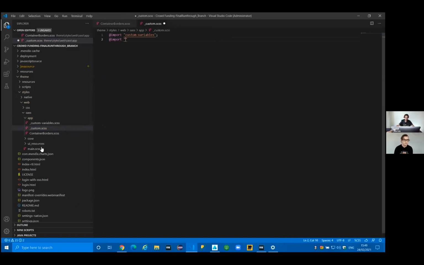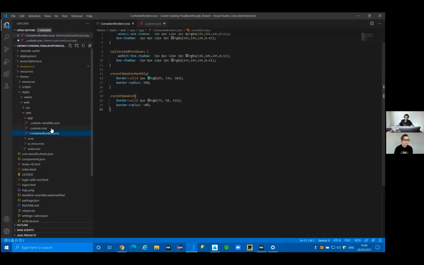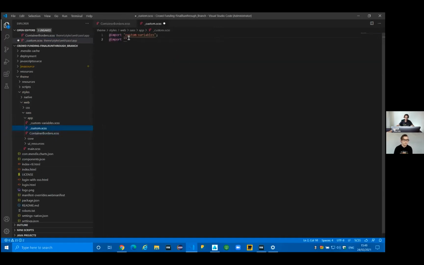It's the one over here. We don't need to put the file type, so we can just say container borders. And then just make sure to end that off with a semicolon.